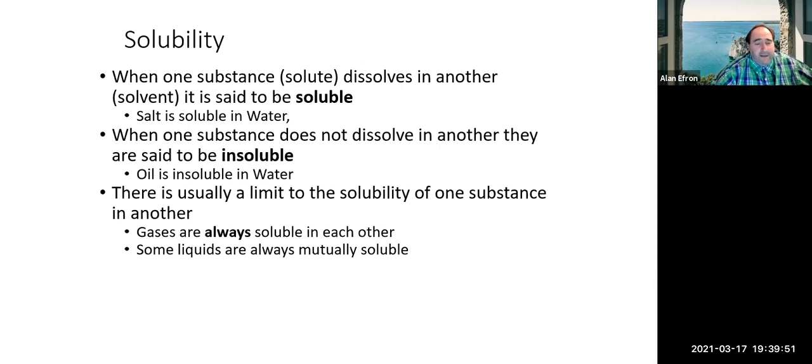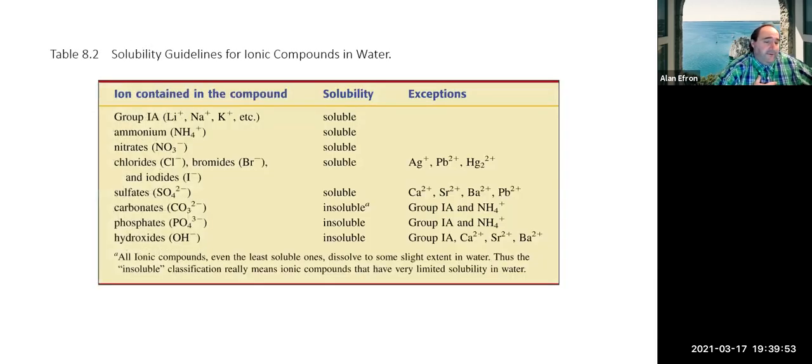But how do we know, if we put two things together, whether we'll get a solid or not? It was a question earlier today in lecture. We can use something known as solubility rules. This is not necessarily from your book, but you have a similar table in your book, and they're all sort of the same.